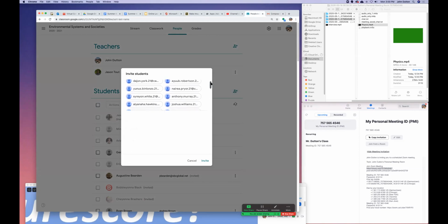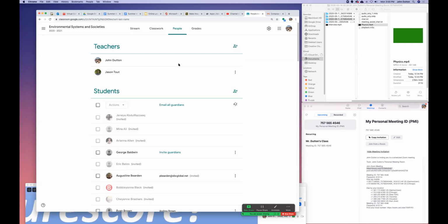And you see it gives me a list of all of those students. All I have to do is click invite at this point. Nice little bulk upload. I'm going to click cancel. Obviously, in this particular case, I don't want those kids on. They'll freak out. They'll be like, why am I signed up for ESS for next year too?